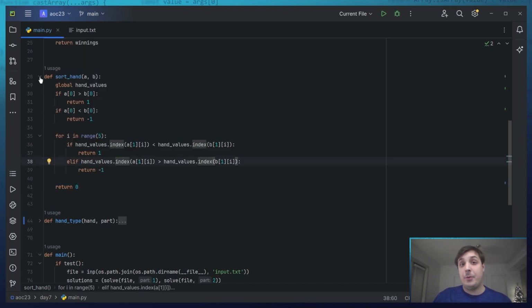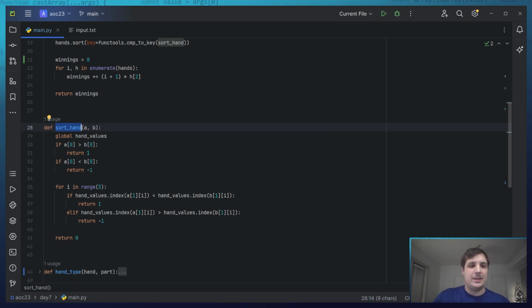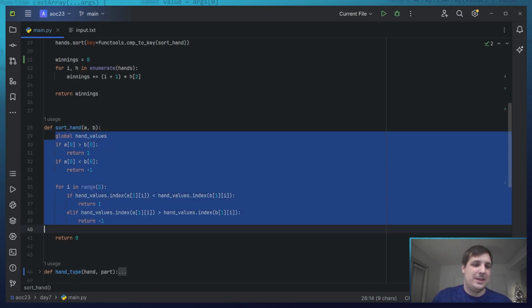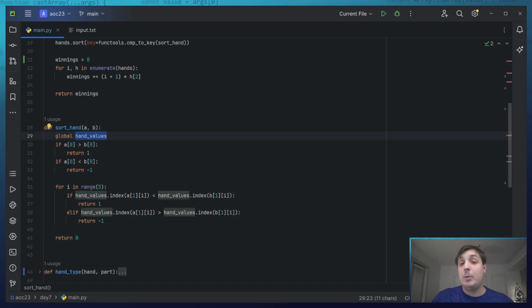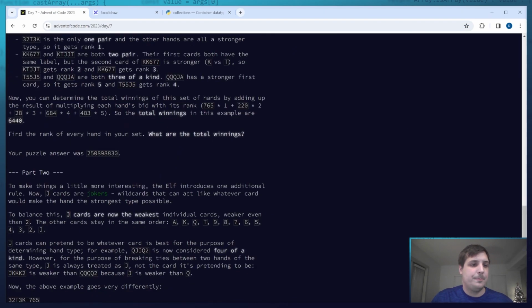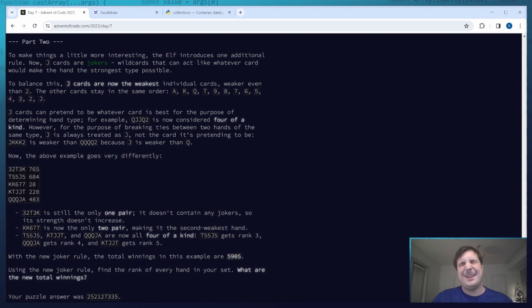Which shouldn't happen, by the way. That shouldn't happen in this. Advent of Code is pretty good usually at making sure there is one answer and exactly one answer. But that's our sort hand function. The cool thing about the sort hand function is this is all the same between part 1 and 2. The only thing that will change is the hand's value. So what changes in part 2, you might ask? Part 2 is a very simple change that shouldn't have taken me another 30 minutes. And I'll show you my mistakes that I've made.